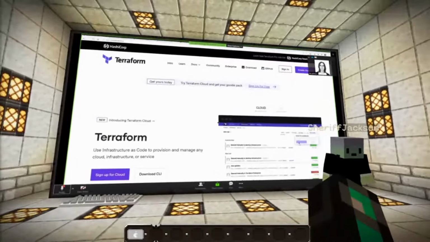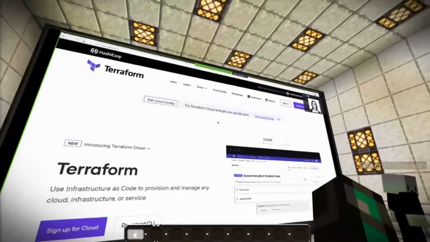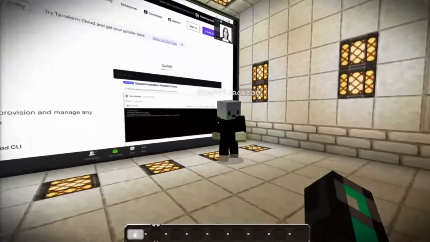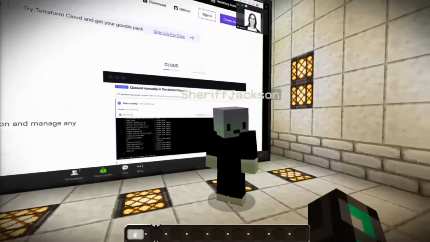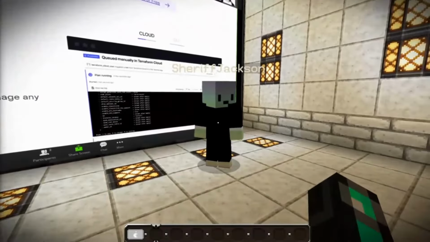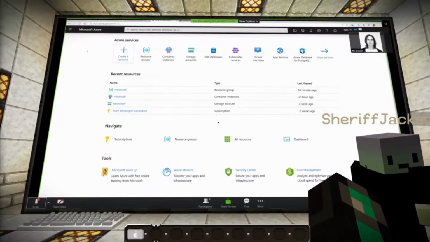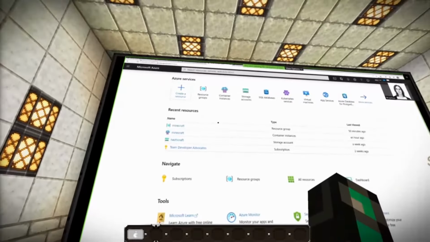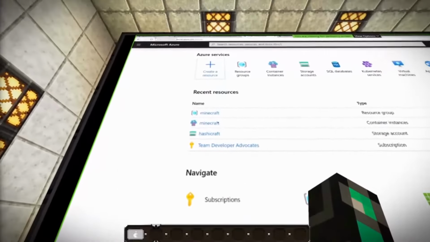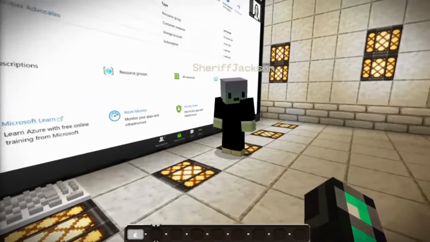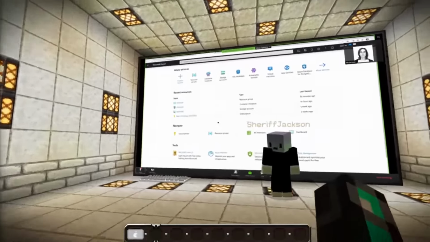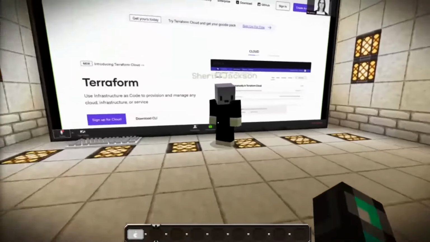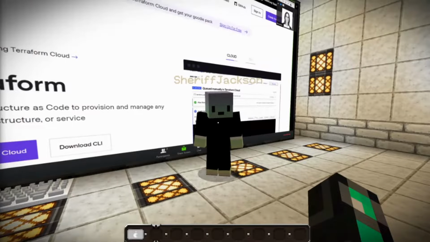Okay, so welcome to HashiCraft. As we were saying, what we're going to do today is look at Terraform, and how we can use Terraform to create containers inside of Azure Container Storage. Specifically, the containers we're going to create are a Minecraft server, which is pertinent considering we are in Minecraft world right now. So does that mean we're going to create a similar server to this, with everything we have on here? Yeah, kind of.